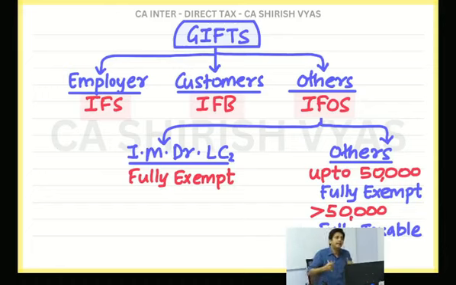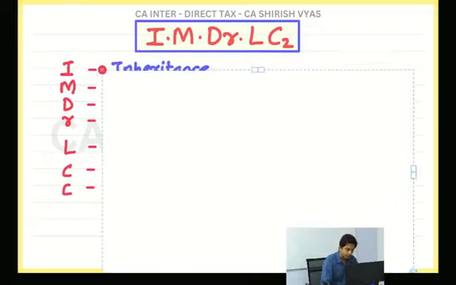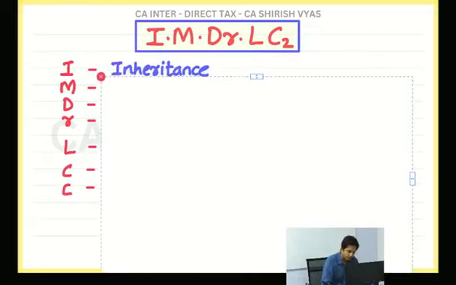Here, what can a cheater do? If someone has died, it is natural that his property will pass on to the son. So if the son has got a property worth 50 crores also, it is exempt because it is genuine. So what is I? Inheritance or will. There are two things, inheritance or will. I have not written will. See, sometimes people make a will.